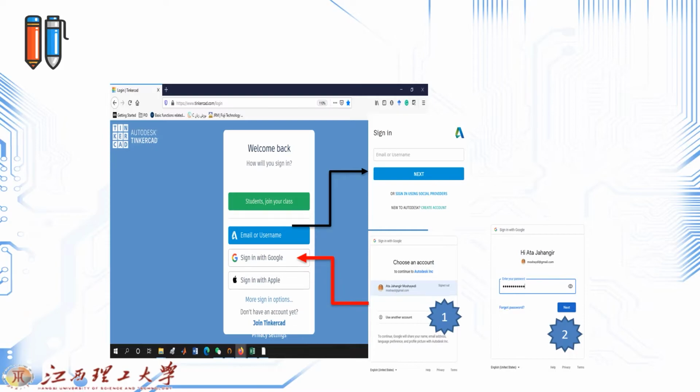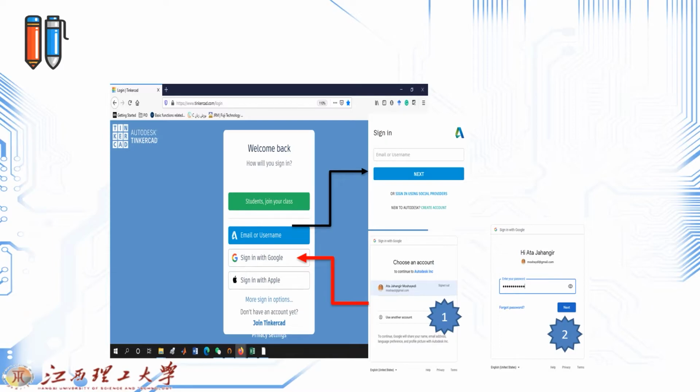Students can also enter with their student account. Suppose like me you open with a Gmail account, it's something like this, or if you do it with the Autodesk account, you have this environment that you can log in to and make the environment based on that.